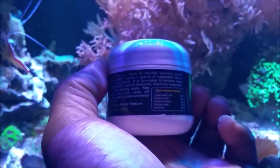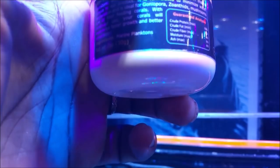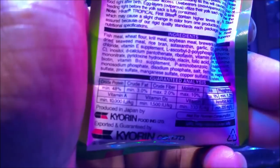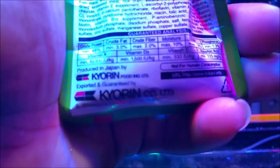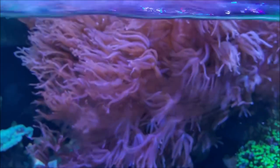So I'm a big believer in knowing why you do things and what they are. I'm not a jump on a bandwagon type of guy. Anybody will tell you I'm old school. I don't have a lot of equipment and all that stuff, and it's hard to focus on this. But basically what it says is, it's crude protein, fat, fiber, and at the end of the day, marine plankton is supposedly the main ingredient. Whereas the first bites is pretty much the same thing. Crude fat, plankton. The only thing is the first bites actually contains krill oil, fish eggs, and all these other things that I would believe, other than the dried yeast and flour, which are fillers and fatteners, pretty much the same things that you would be doing for fry to put growth on them, you'd be doing to put coral growth on.